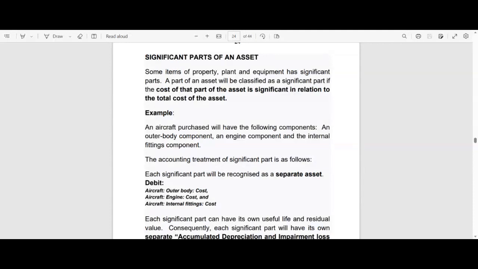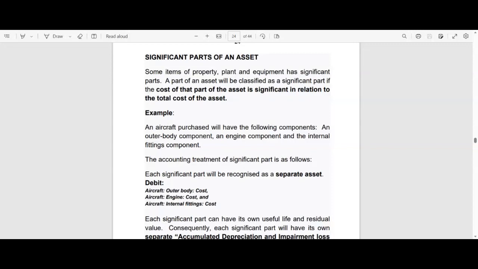Right. So those are the three things that we've got to keep in mind when we identify a significant part, right? First of all, you must be able to replace it apart from the rest of the asset or any other component of the asset. It must be significant in value. And normally, before you capitalize it as a separate item in a separate ledger account, you will determine that it has a significantly different useful lifetime than the rest or any other part of that asset. Clearly, if it has exactly the same useful life, then you might as well combine or consolidate your accounts.